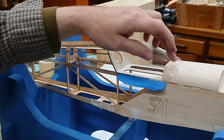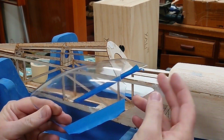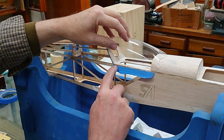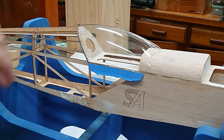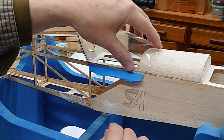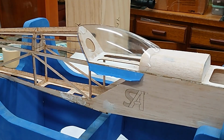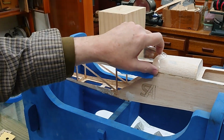So, I did a little more trimming here. I've kind of left this point, even though I'm not sure if I like that point there, but it does seem to flow really well with the fuselage. But I do like the way now how it sits, pretty much even, right along through here. And that's pretty much the same on the other side. Fit is really nice right here. I'm thinking maybe that point is supposed to be there, so I may just leave it. Of course, it won't really matter until it's all covered and then I go in for the final fit. But I'm kind of liking the way it looks now. So we'll keep working on this and then get it really close. And then after we cover it, we'll come back and do a final fitting.